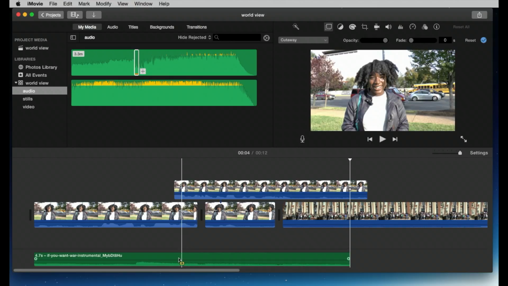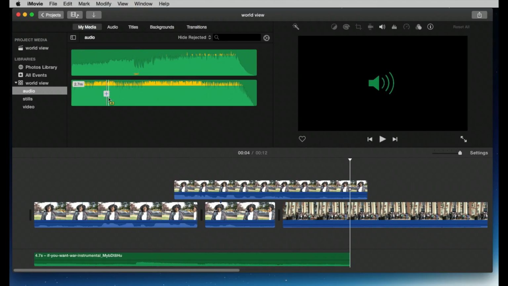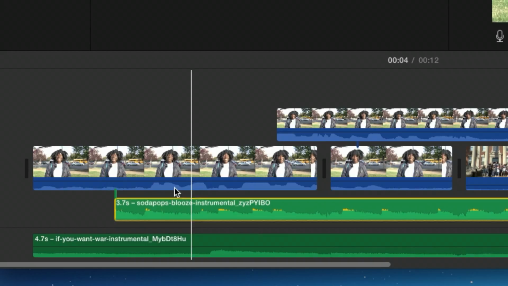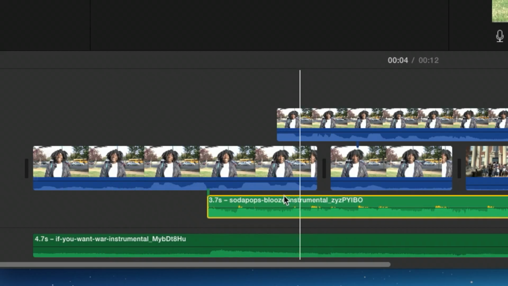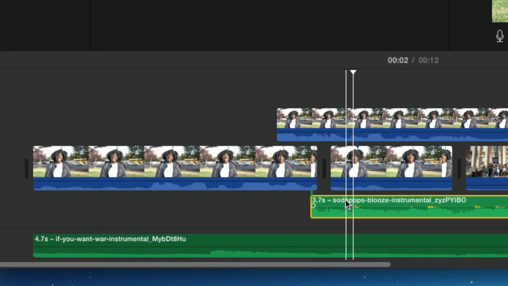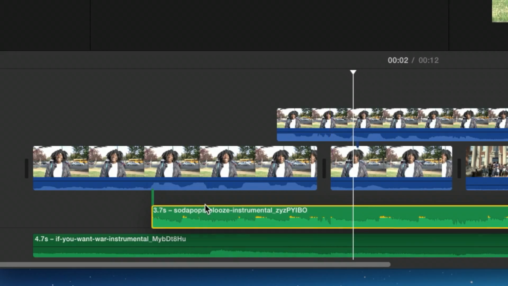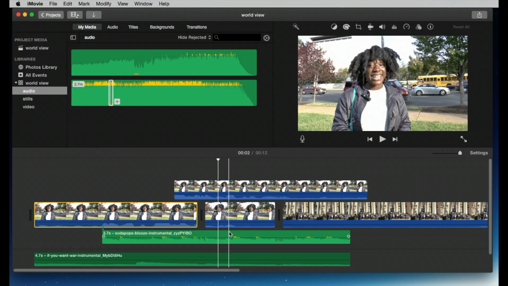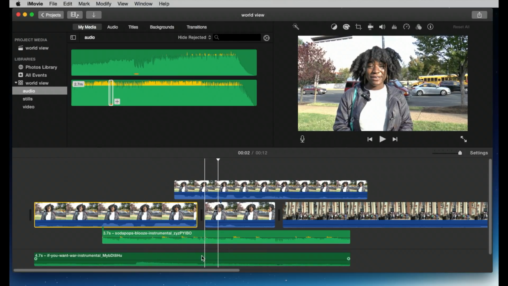So let's go ahead and get another piece, and I'm just going to make a tiny bit, 3 seconds, and I'm going to drag that down. And putting it under there actually attaches it, if you can see that spike, to a clip. And now if you drag this down, it'll be attached to this one. So what does that mean? Well, if I pick this up, you see it's attached, and this did not move. So it's very important to keep in mind: as you start adding audio, things are going to shift around towards the end, so you have to be cognizant of these little changes that can throw things out of whack.